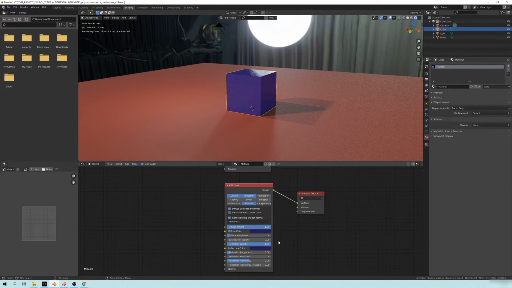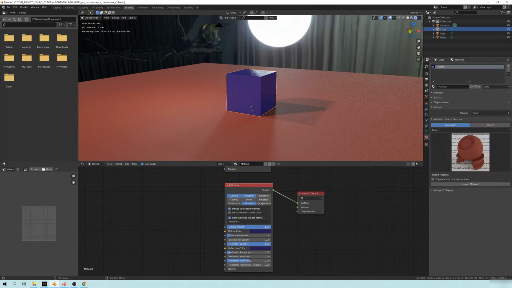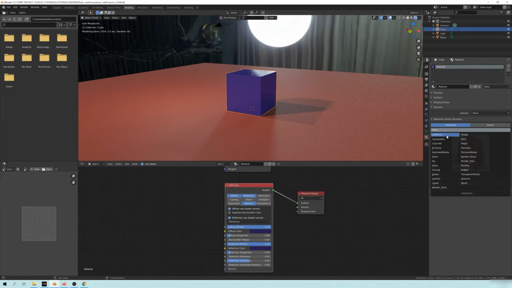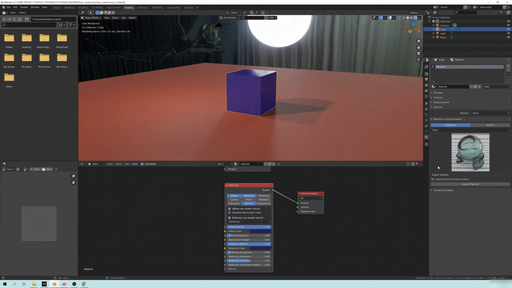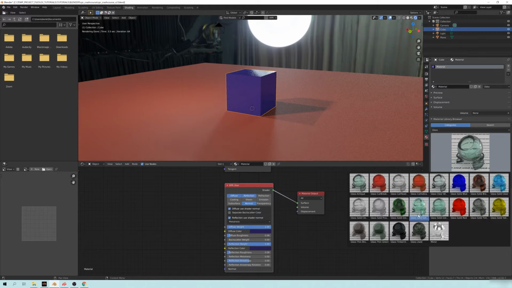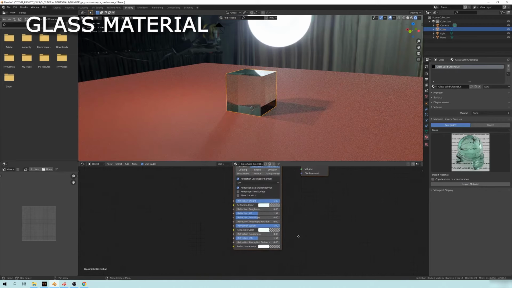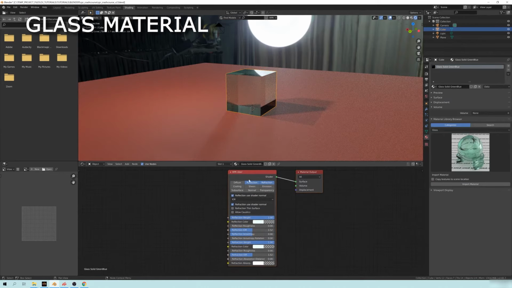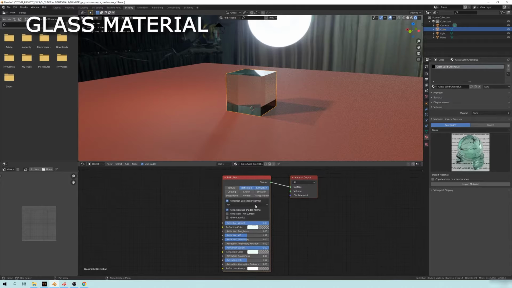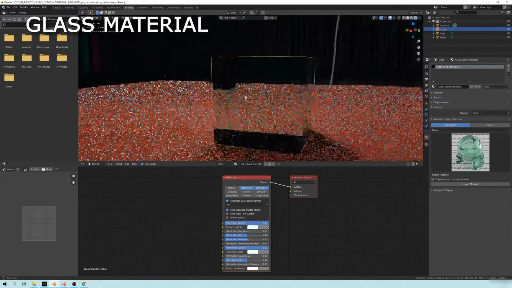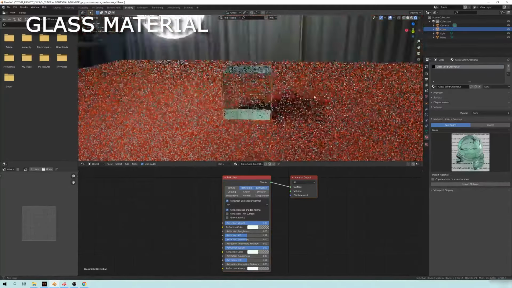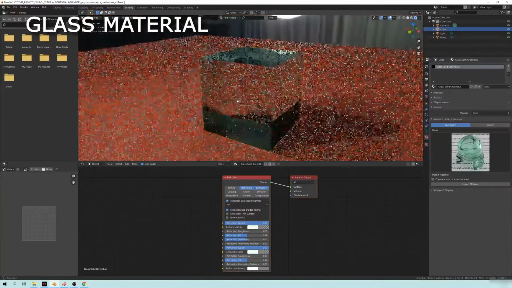So the other thing you can do besides just playing with it is you can go over and actually choose a different material and see how they've handled some of this stuff. So if I go over here and instead I choose, let's say, a glass, okay? You can see that when I choose glass, there's a bunch of different options here and it shows you what it kind of looks like. Let's go with this one. I'm going to import that, and if we take a look at it, you can see that this is how they have set up this Uber node to make the shading look like this. Pretty basic and straightforward as far as the material, but it looks pretty nice.